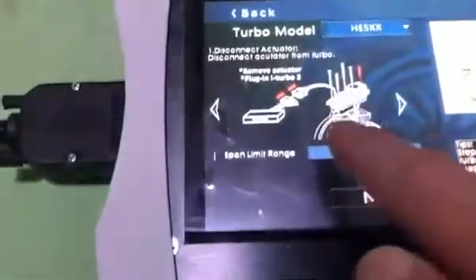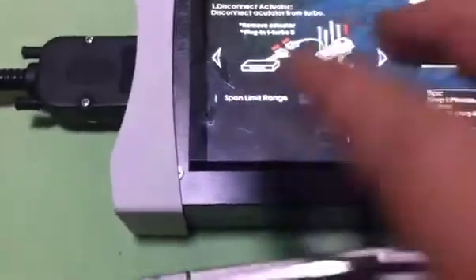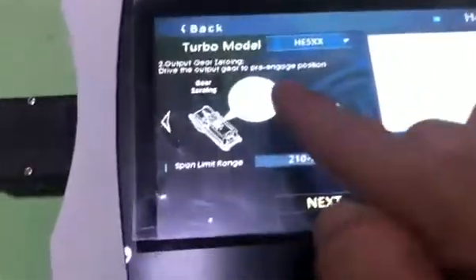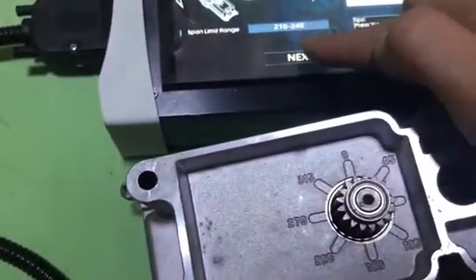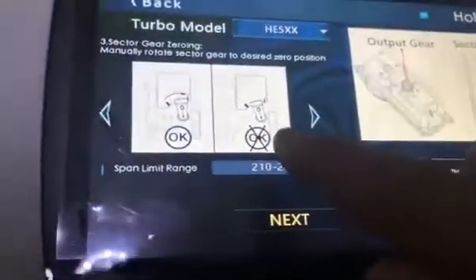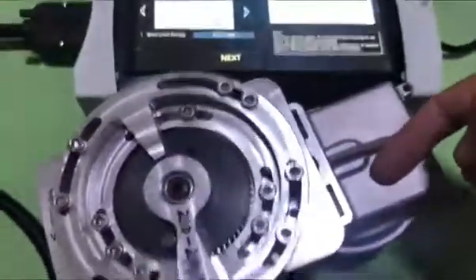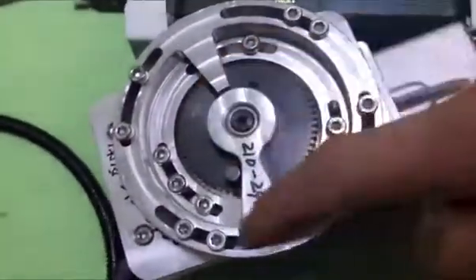So we can click next. The next step is just making sure that you can put this product in - we don't finish this, so press next. We click here and it will be updated automatically to go to the zero position. So if we go to the turbo side, we need to adjust the second gear. But for now, we didn't use that - we use this one to replace the gear. For example, you put this inside, then use this gear to engage the output gear, so we can simulate the second gear load.